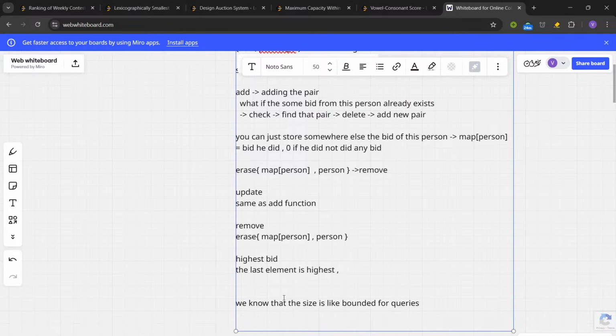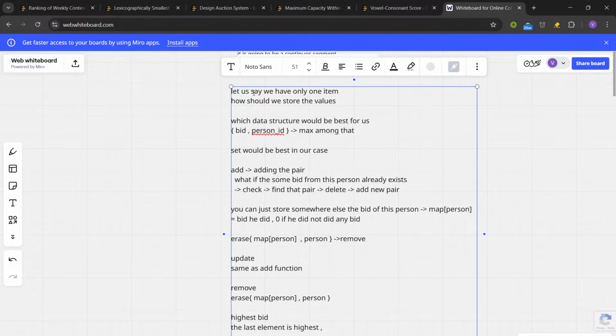So my space complexity is O of queries or something, right? Because I know that maximum one pair would be added to manage one query, right?